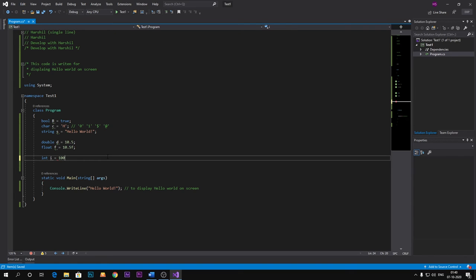Now integer i equal to 100. You can store anything, 1,500, 1,000, 10,000. But don't go outside of its range. You need to know its range. What is the range of the integer value? Be careful and take care of it. So that was the data types and variables. If I now say that 10,000 is our data, integer is our memory allocation, and i is the name of our memory allocation. For example, there is a place called i, and the value inside that i is 10,000.